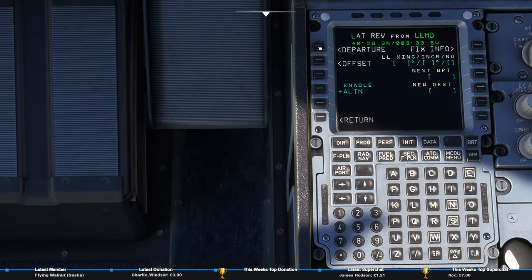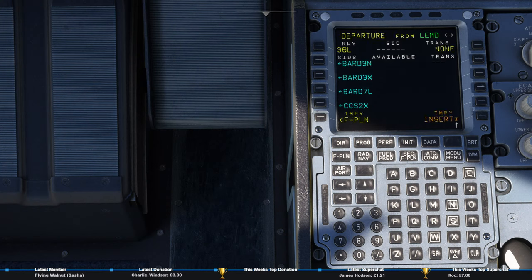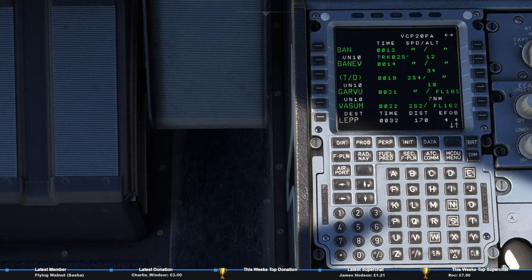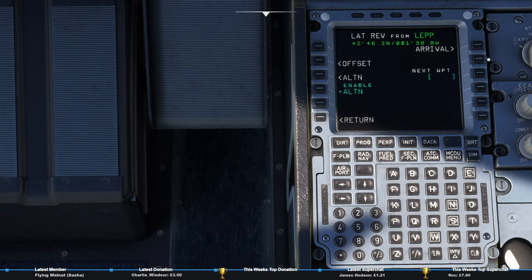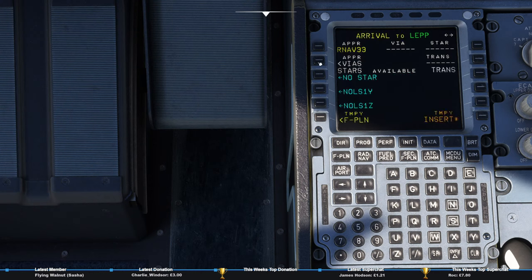Right, Madrid departure, 3-6 left, Canada, tuna, after route. That's now set. And then it's Robadillo 3 November. Insert. No discontinuities. And then in Pamplona, we've got this really tricky RNAV circle to land self position approach. So arrival at R. There's two. It's the RNAV 33, not Alpha. I think it's that one. And I don't want approach via. Oh, I do want via Aneku.